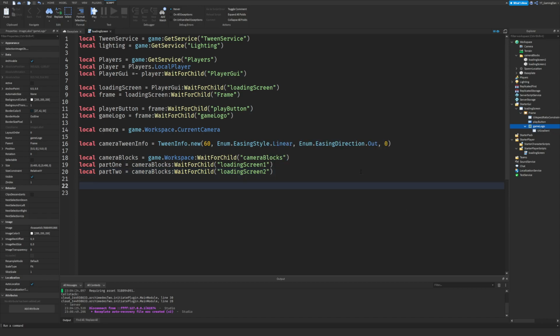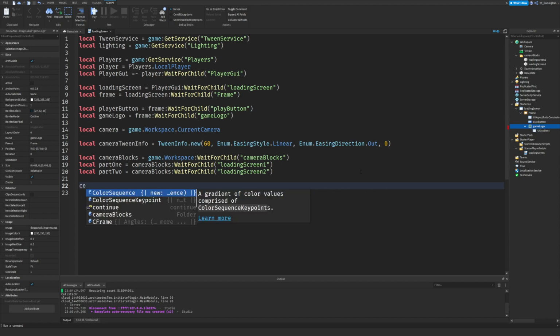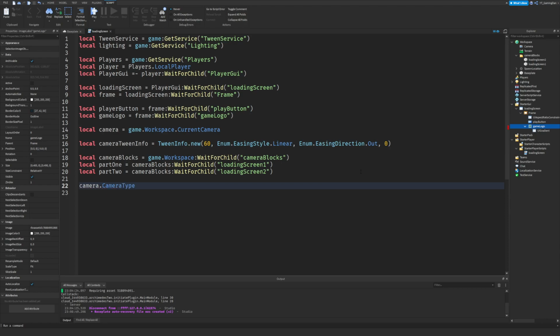After that, we want to change the person's camera type. So, no, we're not doing local over here. So camera.CameraType equals Enum.CameraType.Scriptable over here. What this is doing is allowing us to change the player's camera type in the script, to allow us to make the camera focus on our part.